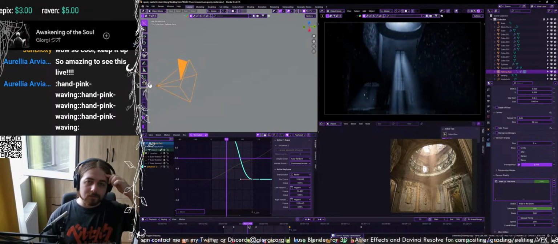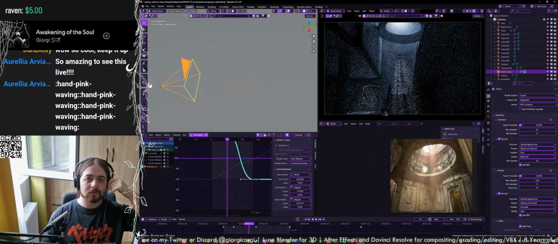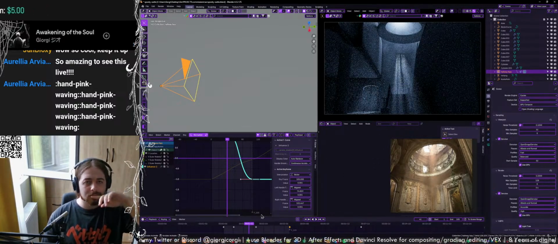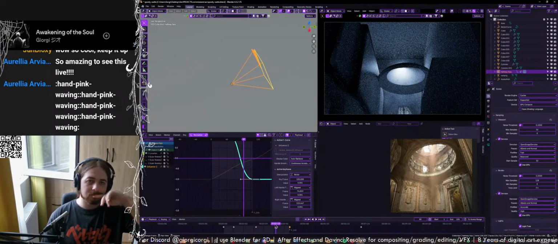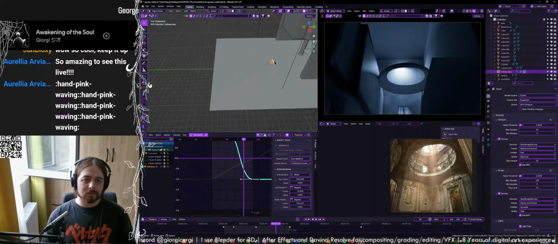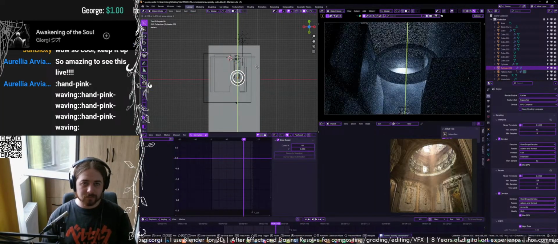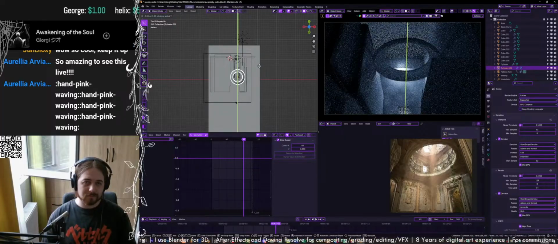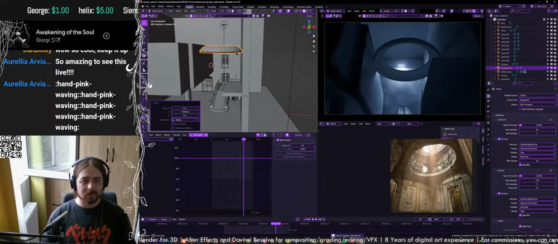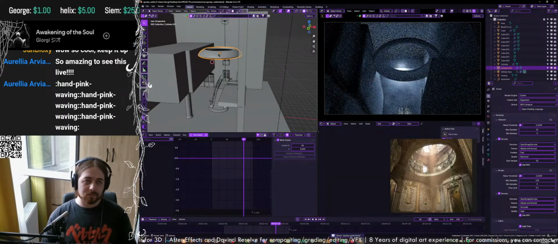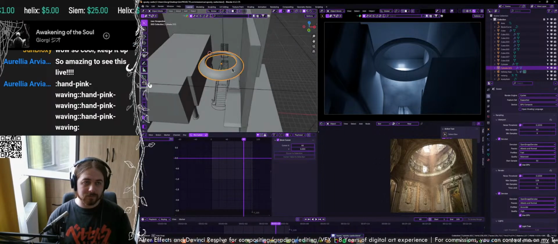Right, let's see. Move this back to cycles. And maybe if I move this towards kind of the center of the screen, like that, could be cooler. Obviously, I still need to cover this up with a ceiling, so I'll do that as well.